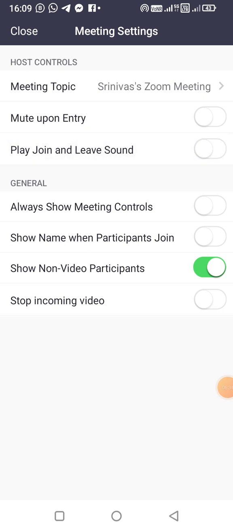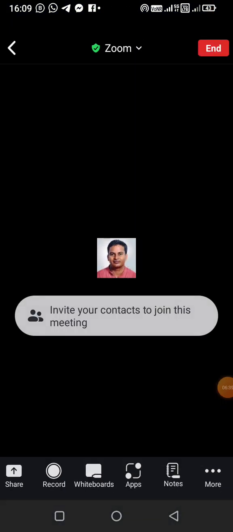And these are other general things; not many are required here. So these are some of the settings you have to know regarding the Zoom application. Whenever you conduct any Zoom meeting, you should know all these settings so that you can conduct the meeting peacefully. That's all for today.